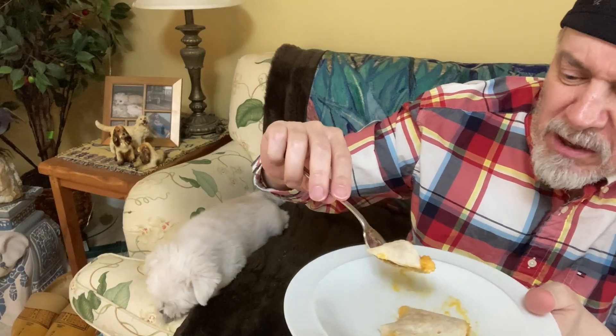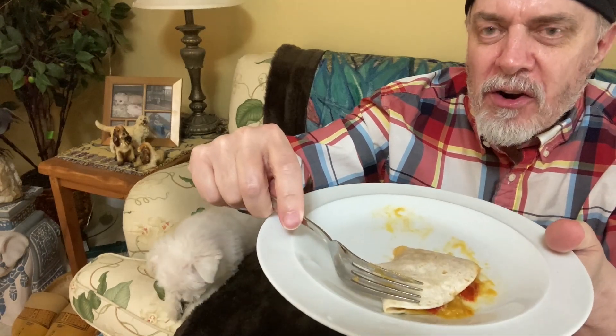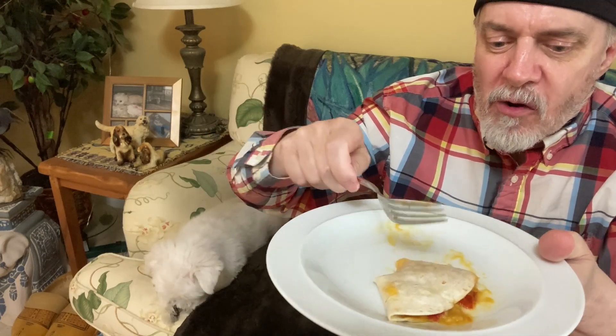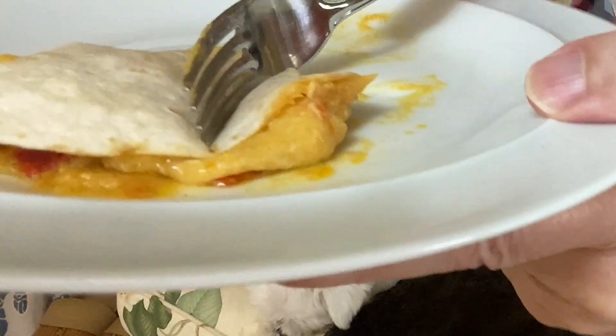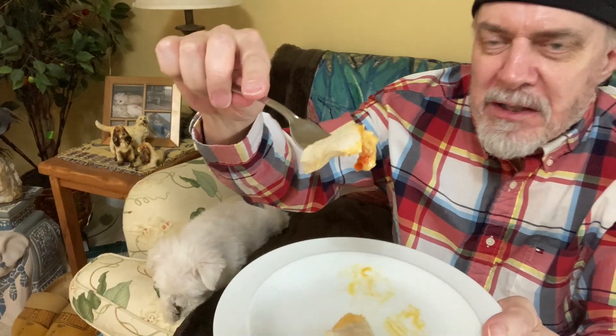I don't know if you can see the detail in there, but there is cheese and peppers — I really don't see any chicken, but I think the cheese is covering it all. Like a lot of microwave food, it gets kind of hard when it should be soft. The edges have become kind of rock hard the way things do in microwaves. But look how much cheese comes oozing out when I put the fork in — I'm impressed, actually.